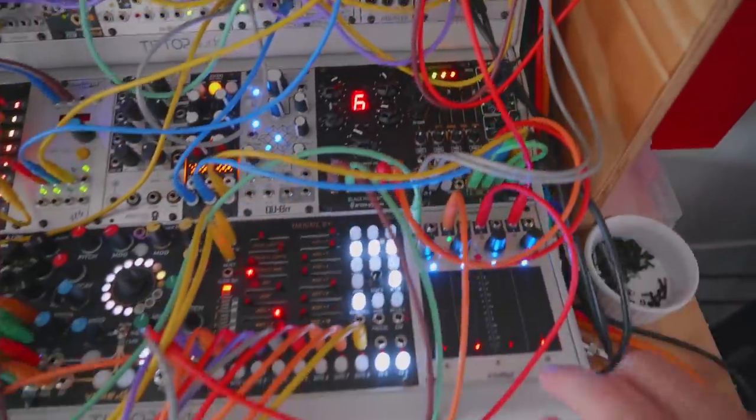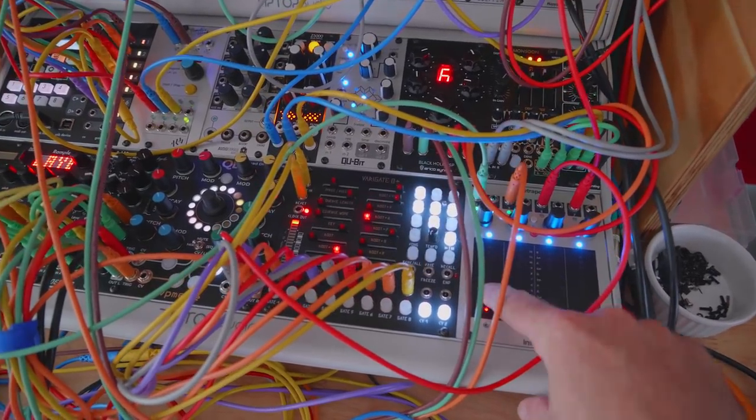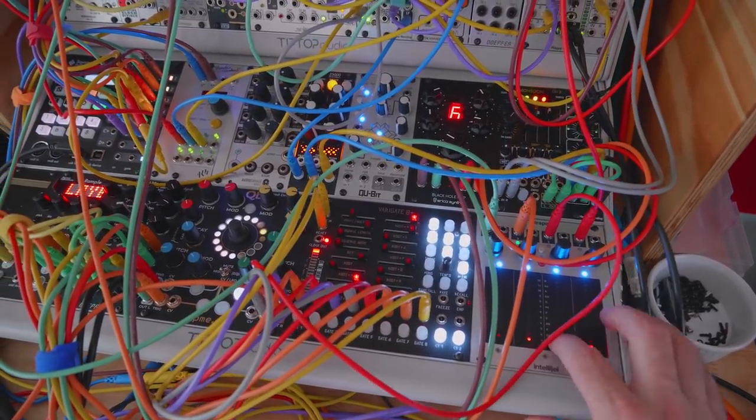All the effects are going into the Panmix Junior, and I have control over Rings' brightness via the tetrapad. Again, I need about 25 tetrapads. IntelliGel, please help.